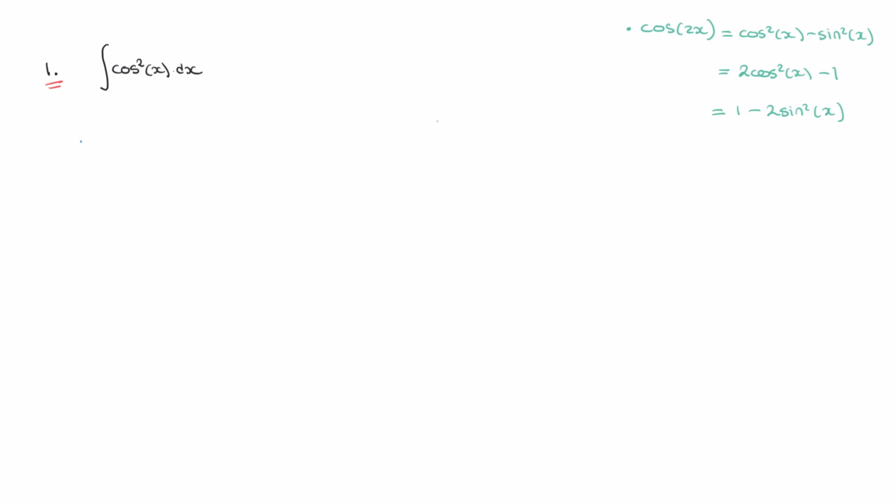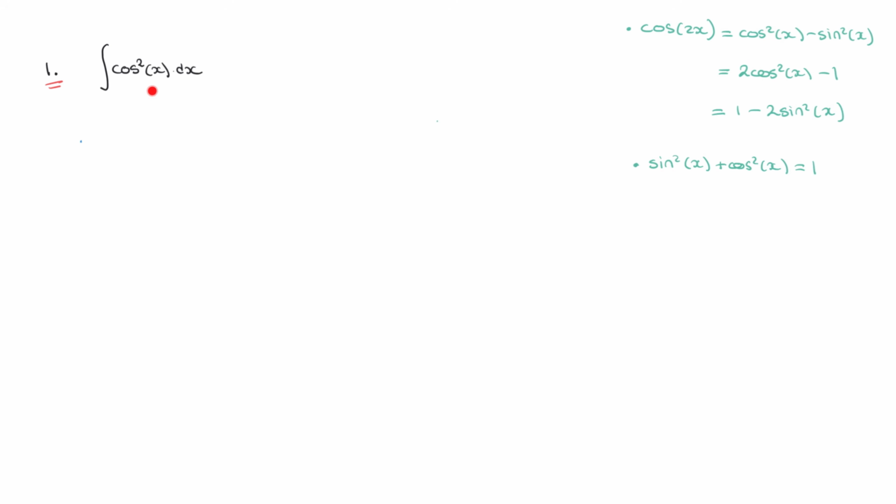And although we don't really need it for integrating even powers of cosine and sine, I'll go ahead and write the second identity that we'll make use of in this video, and that is the Pythagorean identity. So sine squared of x plus cosine squared of x, which is equal to 1. Okay, now that that's out of the way, here's how to take care of this.